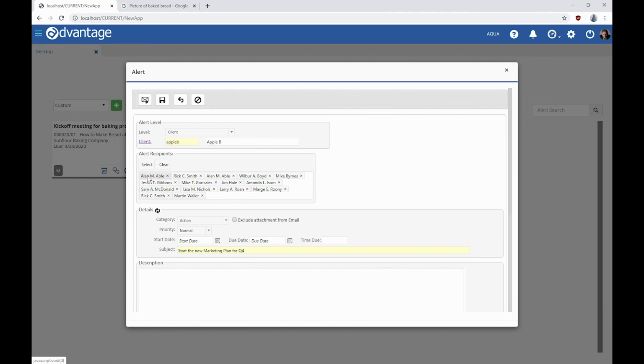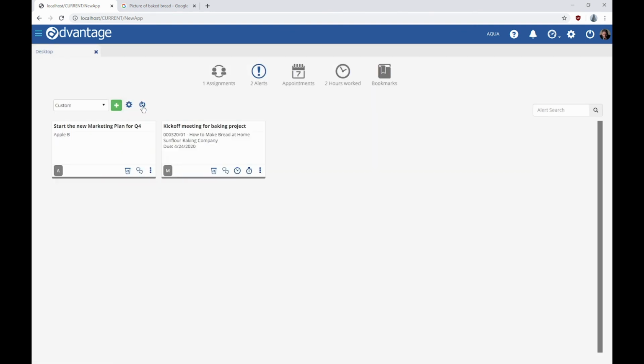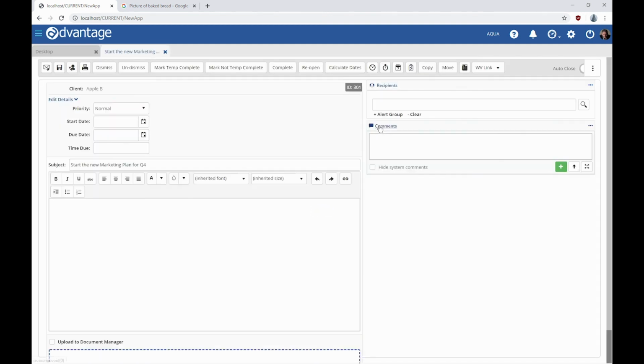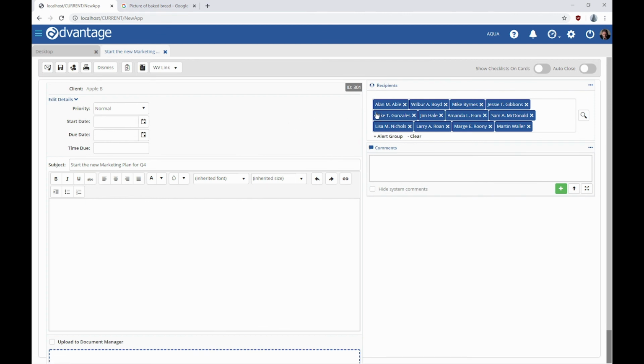Now this communication, Alan is in the mix. So when I send it, it will show up for Alan. So there it is, right there. Notice there's a lot less detail because of the level that I sent it at. Also, notice there's no timekeeping. That's because it's not associated with a job. However, if anyone's working remotely from home, no matter where they are, they see that alert. That alert has gone to them. Also, it can show up in their email. They see who it is, and then everyone could comment on it.